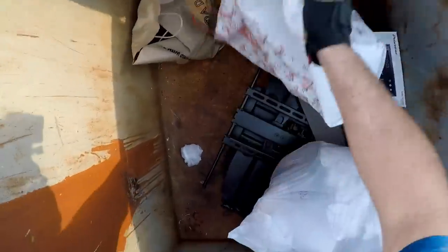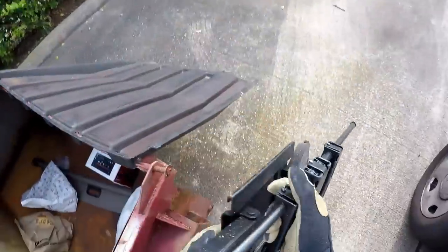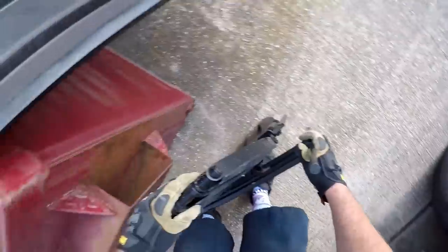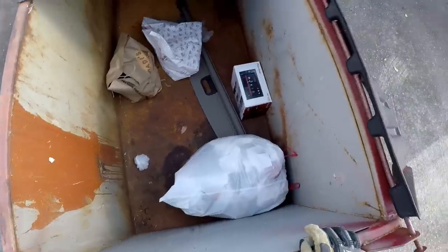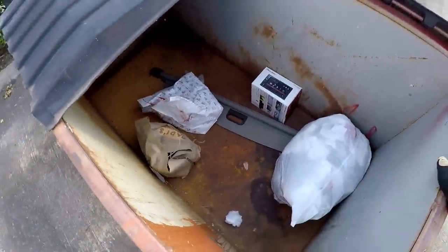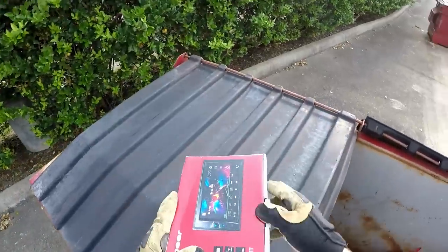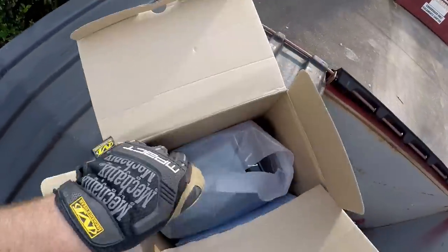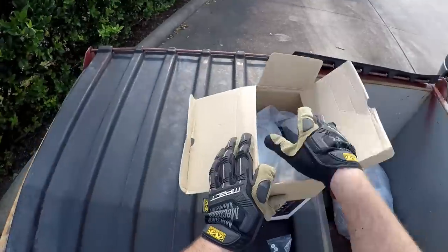I see a TV wall mount. What is that? Oh. Holy cow. Probably fetch a couple bucks for that. That thing is super heavy. Oh man, what's in the Pioneer box? There's something in there. I bet you it's the old head unit, huh? What? It's the Pioneer head unit.